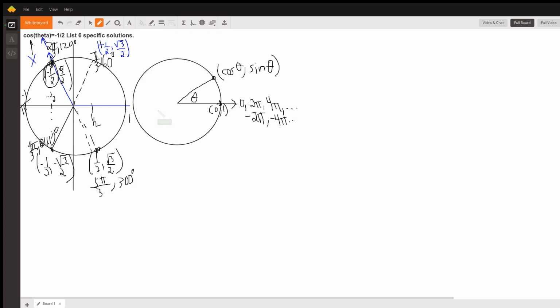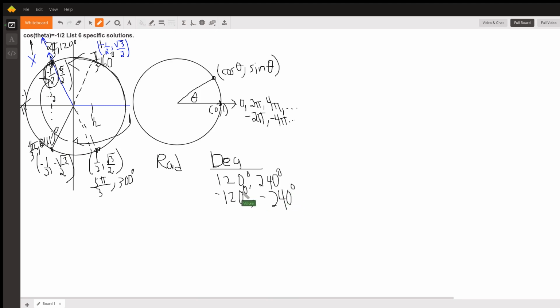Now, we only want the thetas that have a cosine of negative a half. I don't know if you need to be in radians or in degrees, but if we're in degrees, they are 120 degrees if you go around this way, or 240 degrees if instead you go around this way. Well, this is negative 120. And then coming up to here would be negative 240.